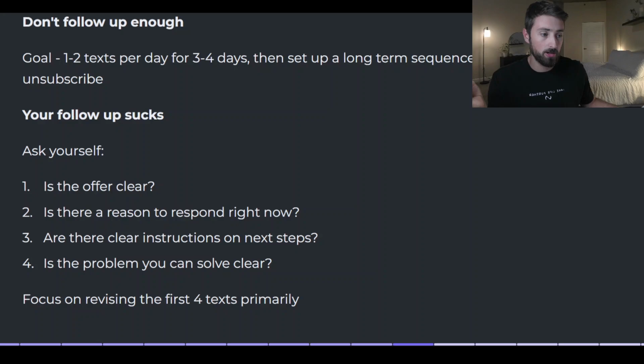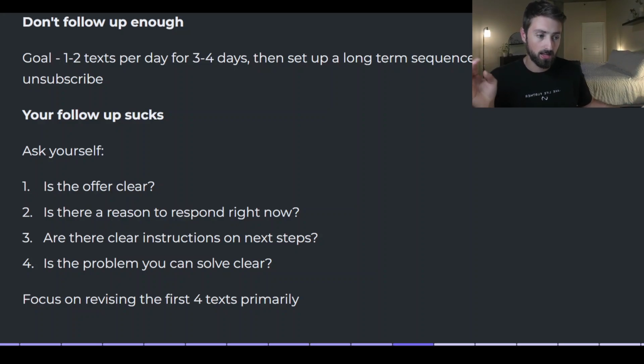The third problem here is, are there clear instructions on next steps? So if you're just like, hey, are you still interested? The clear thing from there is to say yes, but what happens after that? And so sometimes I like to just include something like, hey, respond the word yes if you're still interested, because now it is very clear what people should do. If they respond the word yes, they are indicating that they're still interested. Or if you even say, respond the word yes and we'll send you over the next steps, then it's like, okay, they respond the word yes, and now we are going to send them the next step. So it's very clear what's going to happen next.